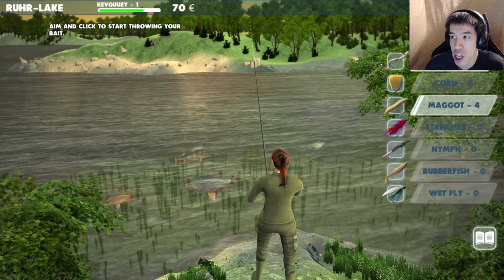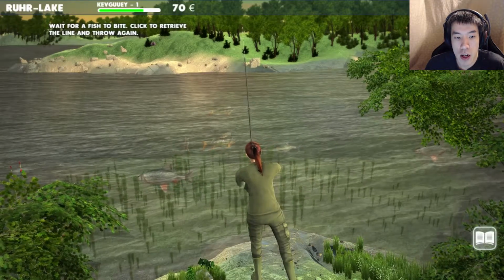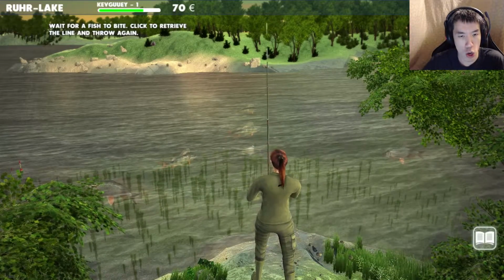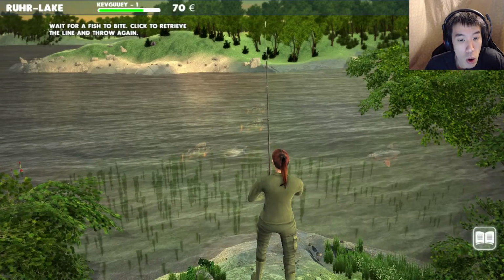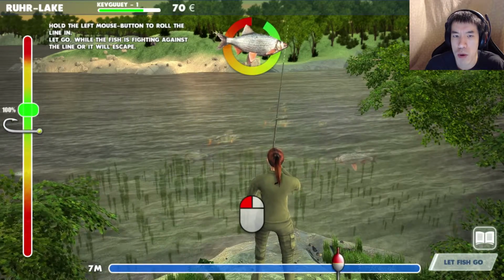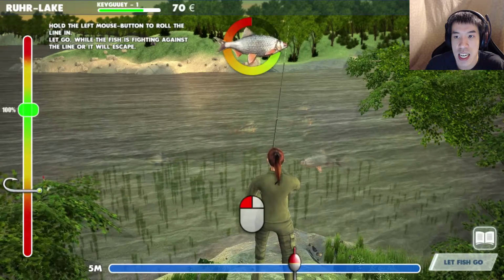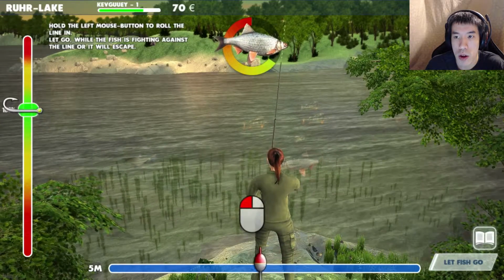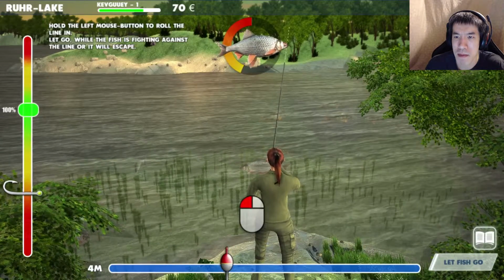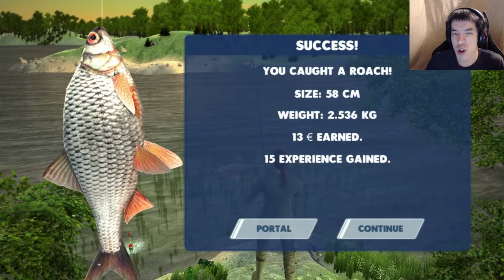Okay. Let's just use the rest of the maggots. Oh, we're gonna get a big fish right here. Oh yeah. That was kind of a bad throw, but it's okay. It's close. Oh, it's going down. Yes. Oh, it's medium. What's a big? I want to get my big fish again. Okay, go back up. Yes. Oh, get up. Catch it. Yes. 13.